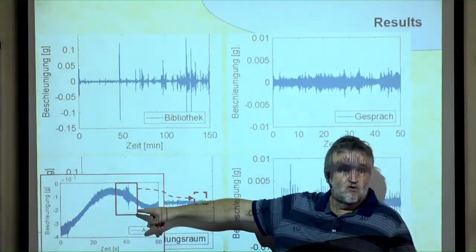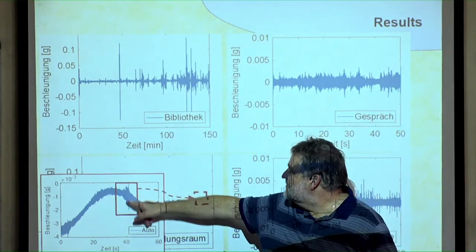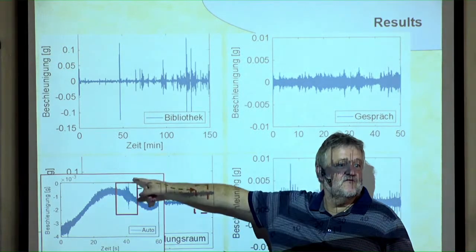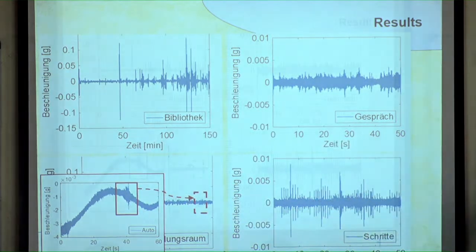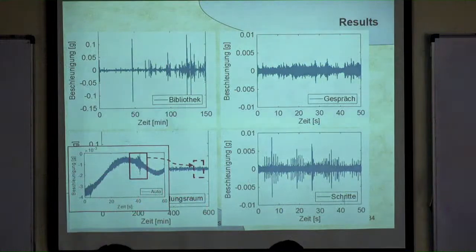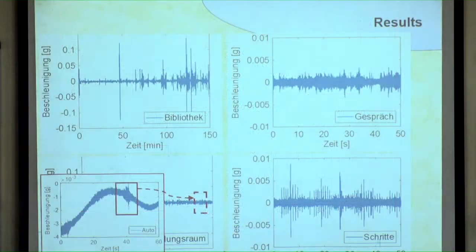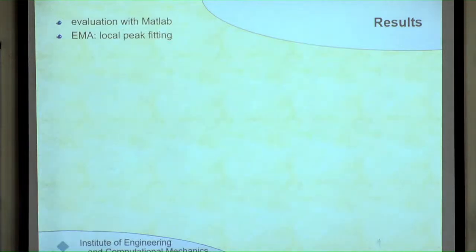And also, we were able to see, for example, here, we monitored the street in front of the building. These kinds of peaks here were from cars driving in front of the building. Okay, but the interesting thing was, all this is at a level which can be dealt with. So all this is not dangerous for the painting. So neither the cars outside, nor the people inside, nor talking, nor walking around. So therefore, we were able to tell them, okay, everything is fine, don't worry about the building itself.